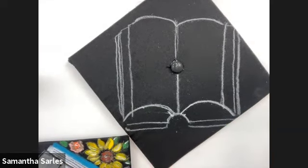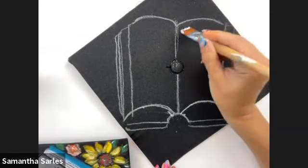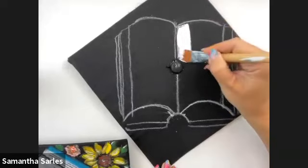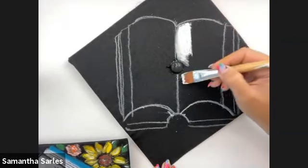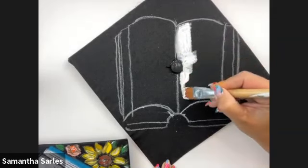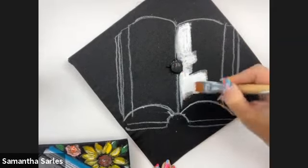I'm going to take white acrylic paint with graduation caps, at least with mine. You need a lot of paint because it kind of soaks it up. So I would put a ton of paint, and we're just going to fill in the graduation cap right now. Or sorry, we're going to fill in the book. And it's okay to leave a little bit of space, like right by the lines. So if you see here, I'm going to leave a little space right there. It's just going to help me because later we're going to add in some other little details.